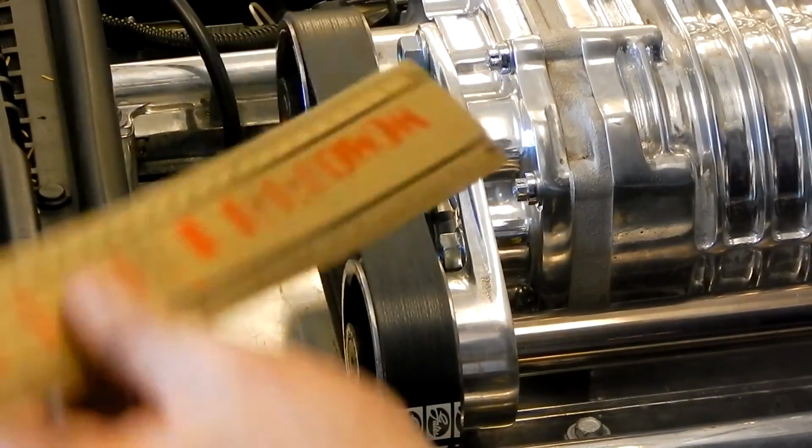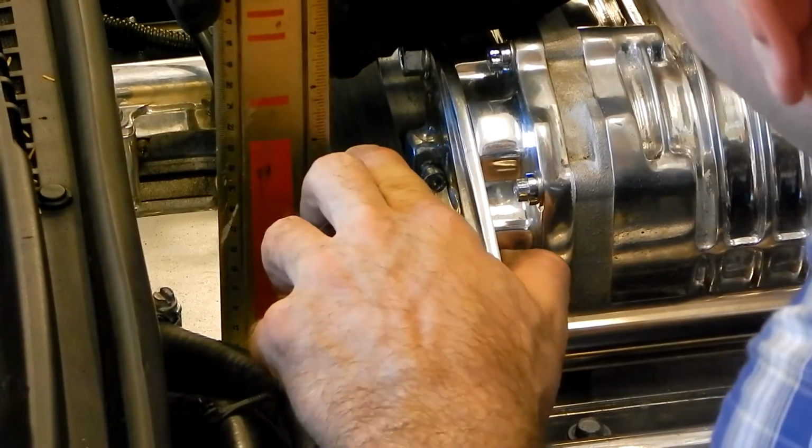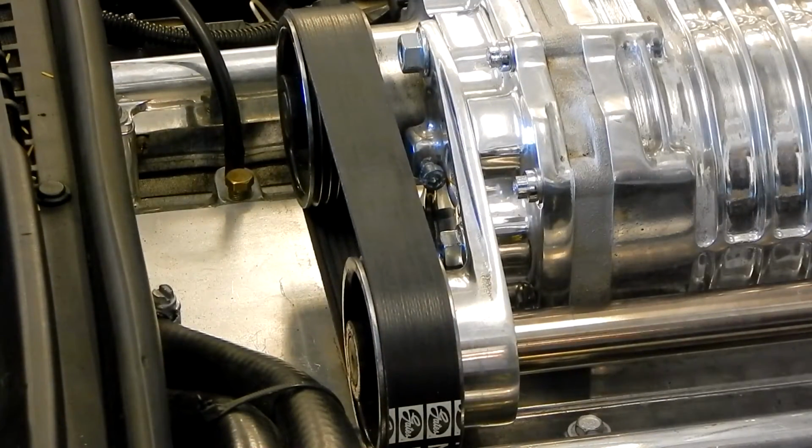So we can take our ruler next, and we can go ahead and hold that up here. Right in the center is where we want to press and get our deflection. And I'm seeing about a 1/2 inch deflection. So we're going to want to tighten that screw so we get under the 1/4 inch mark.